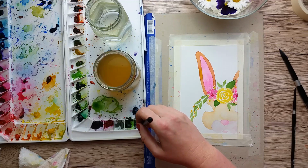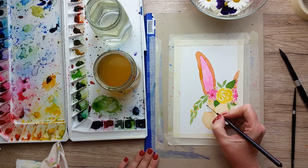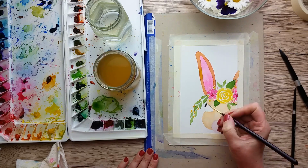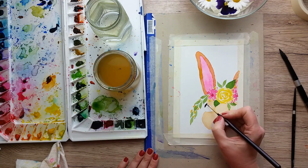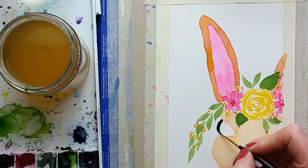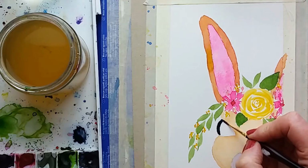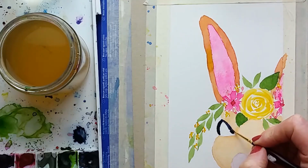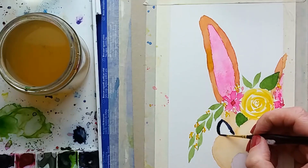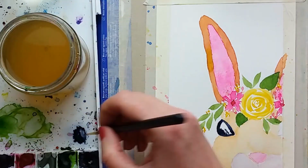When the painting is dry, we can paint the eyes. You can use a marker or a fineliner for this part if that way is more comfortable for you. I use my dark gray and a small brush and I will paint the eyes. A little spot will stay white, it will suggest the reflection of the light. No rush, just keep it slow and concentrate on what you are doing.